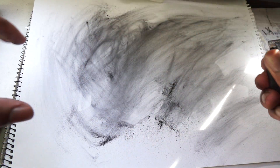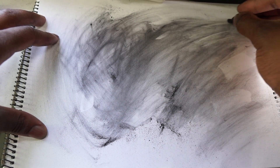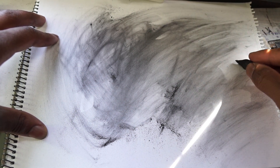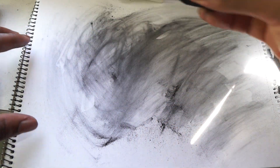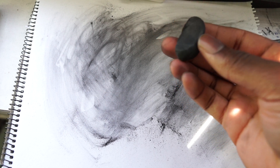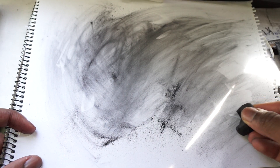If you want to create a drawing or portrait on top of this background you can, or if you want to — like I do — create one under it and then add all the cool stuff around it, you can do that as well. What I love about the kneaded eraser is it backs what charcoal is all about: shapes. We're creating shapes here, so we can create different shapes to get different effects. Pretty cool, right?